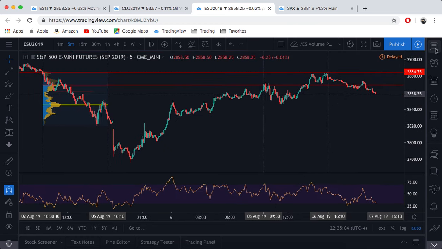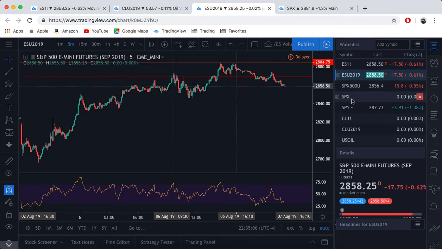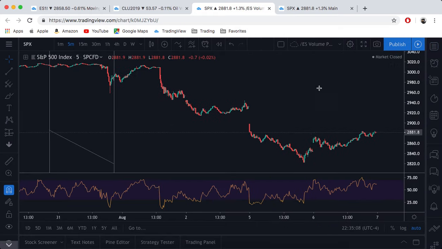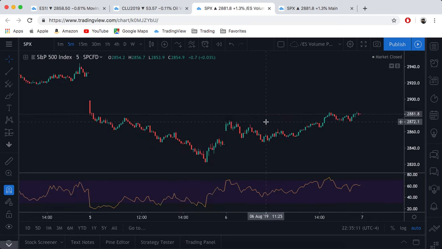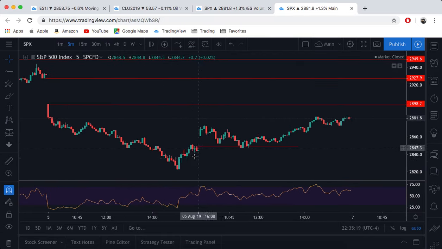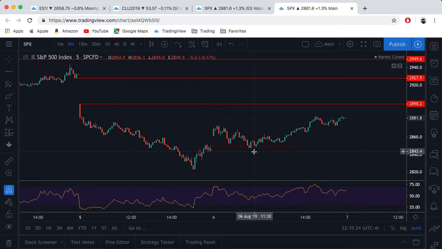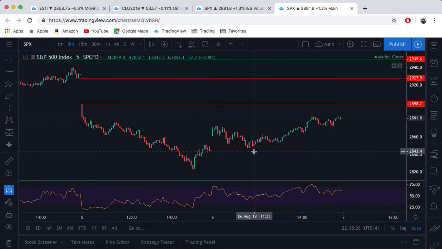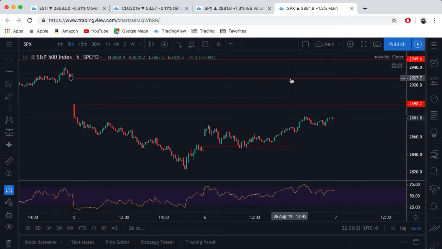But let's look at the SPX. Okay, so we did fill the gap from yesterday during today, as you can see here. Or actually, I think I have it open here. Yeah, okay. So we did fill this gap in. This is Monday to Tuesday's gap. Okay, we did tap it. So if we are looking for further upside, probably want to see this gap filled, right? Want to target here as our next short-term target, 29.27 level.